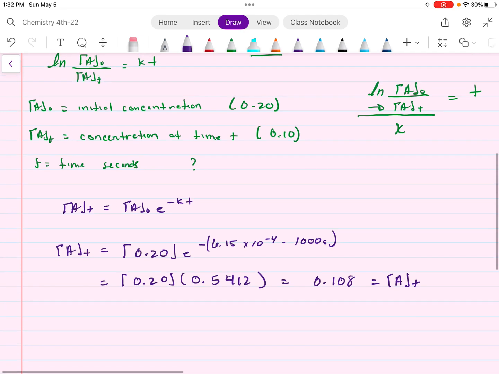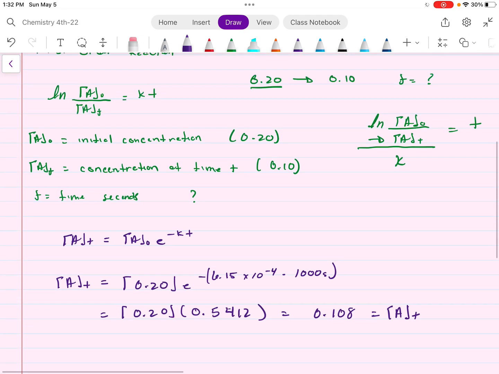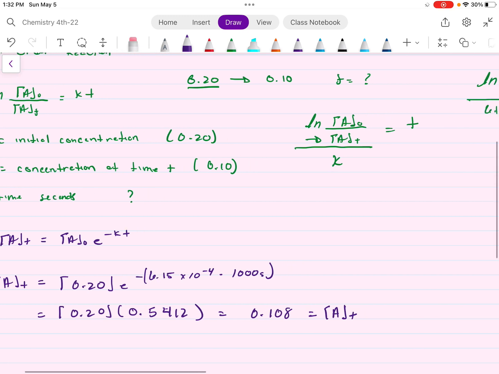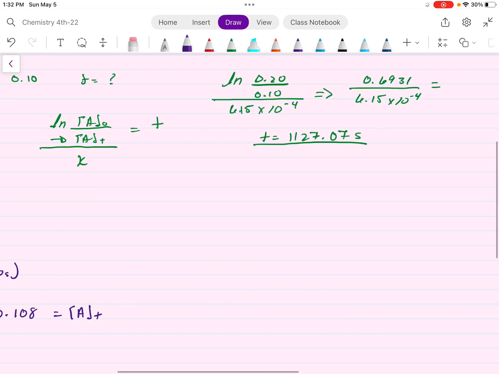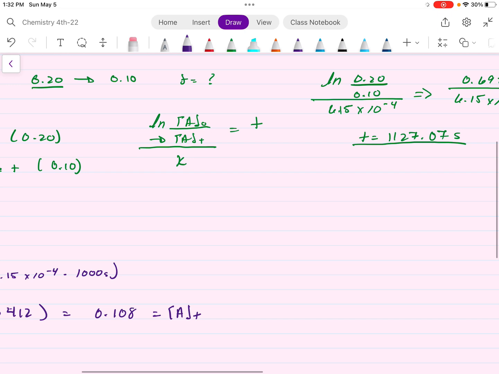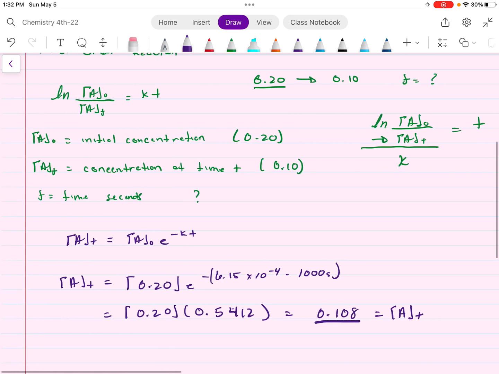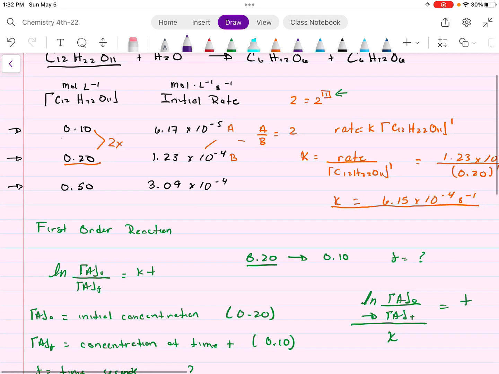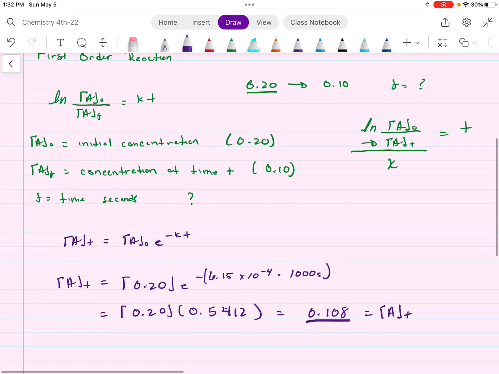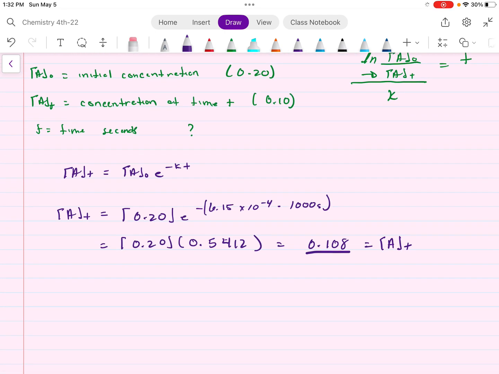So if you look, right, I wanted to use a number that was close to our original, right? So the answer for the first one ended up being 1,100 seconds, right? So at 1,000 seconds, you can see that the concentration is pretty close to what we see up here, right? Because the difference in seconds is not that much. It's a really straightforward equation. Again, you just have to know how to use it and how to plug stuff in.